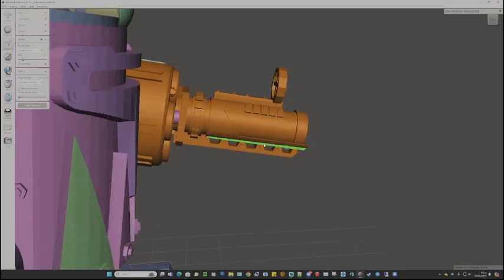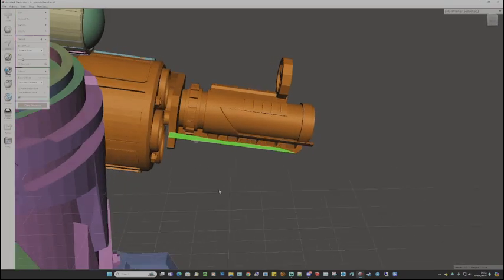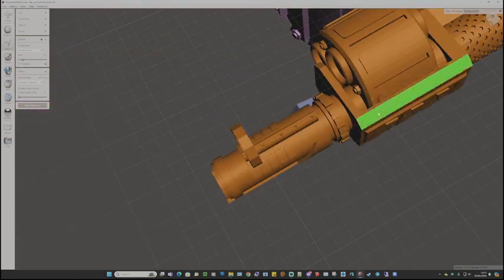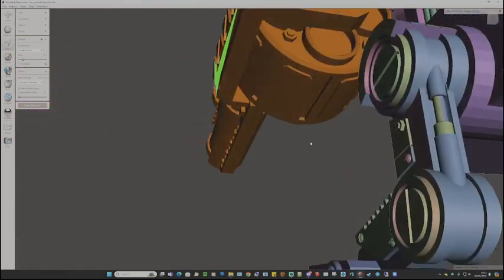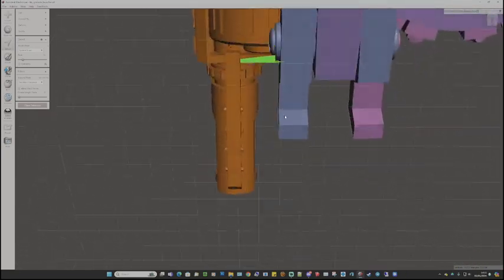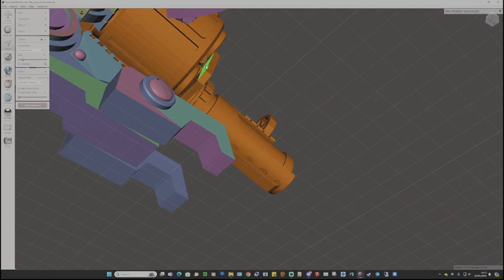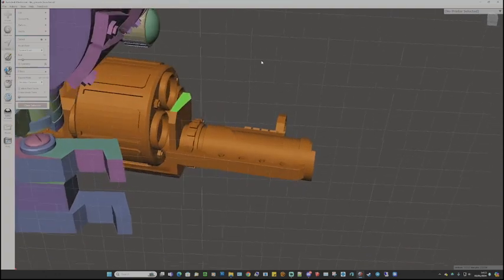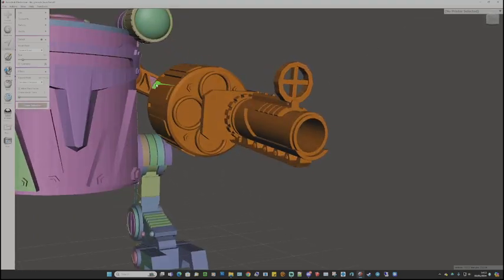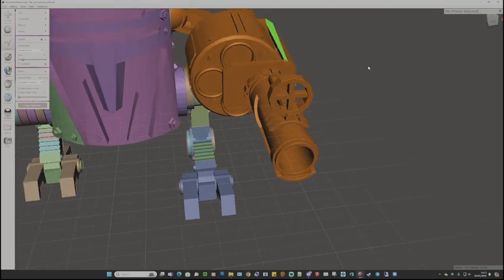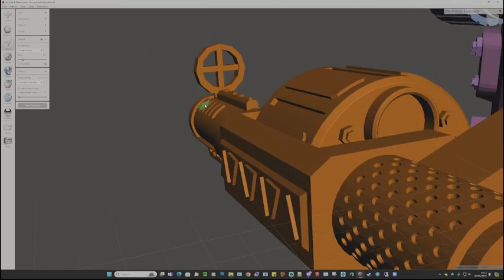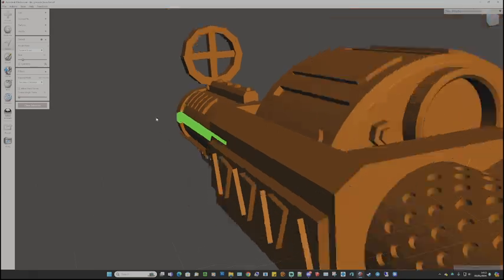Now it's a pain in the ass, and there may well be a better way of doing this, but I don't know what it is, and this software's out of support, and I've tried using Fusion 360, which supposedly has all the features of this in it, and I can't get to grips with it. There's a couple of little triangles there on that back part of that arm. Now we are nearly there, I think, and then that purple bit again that we missed earlier. It's in there somewhere.